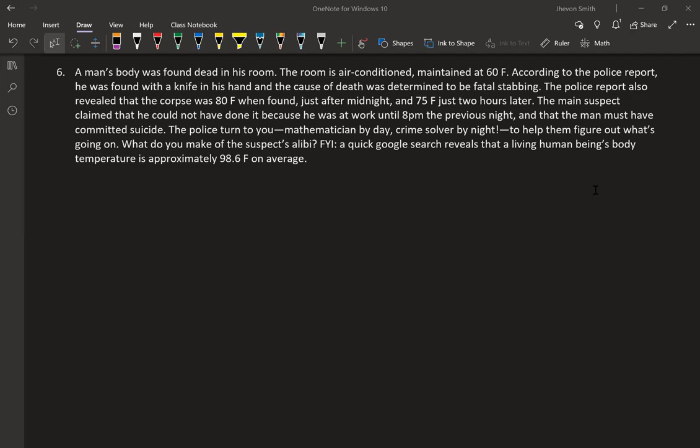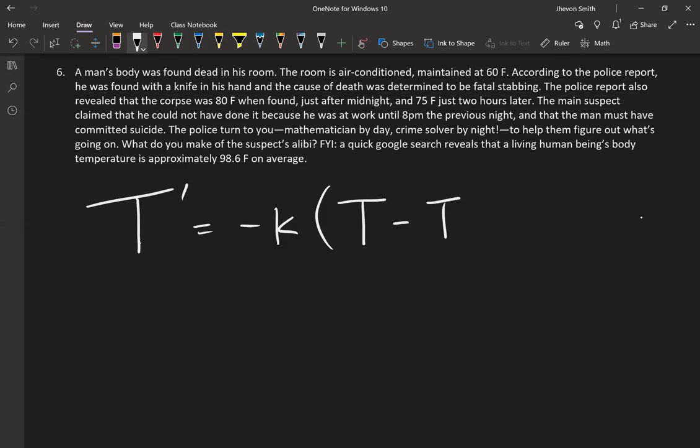And we know that Newton's cooling, that big T prime is equal to minus K, and that minus K is because of what I mentioned before, of the current temperature minus the temperature of the surrounding, T ambient. Notice that if this big T is larger than T ambient, then this is going to be positive, right? Now, if the temperature of the object is larger than the temperature of the surrounding, meaning it's hotter, then its temperature is going to decrease to match the temperature of the surrounding. And that's why this negative sign here is going to make it decrease.